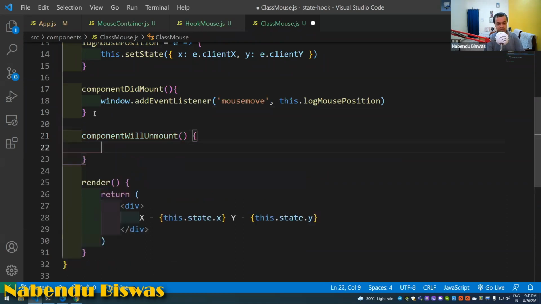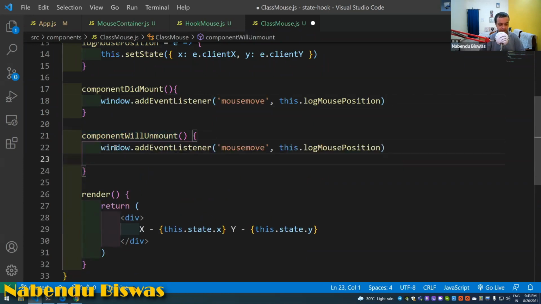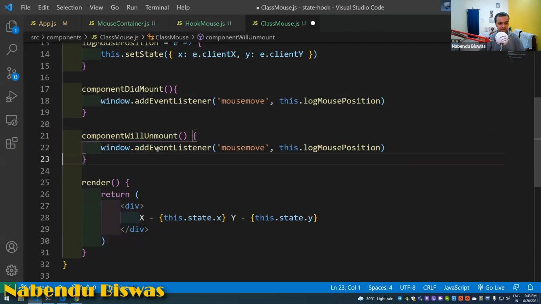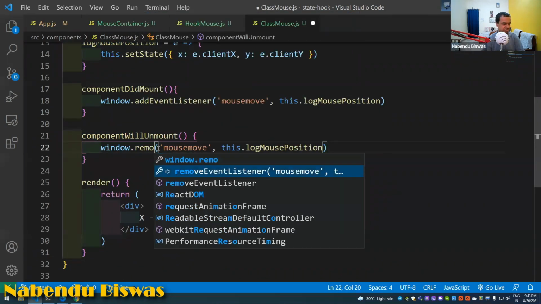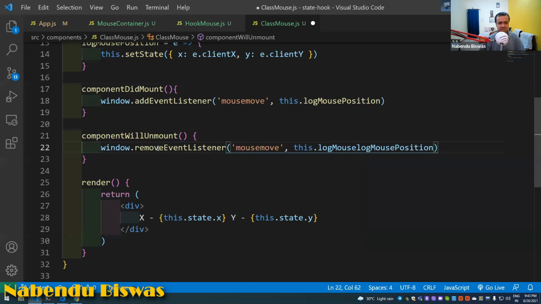Those who have used React earlier know this thing. Whenever the component unmounts, we will come here, and there is something known as removeEventListener, and this will do like this. So this is how it works.